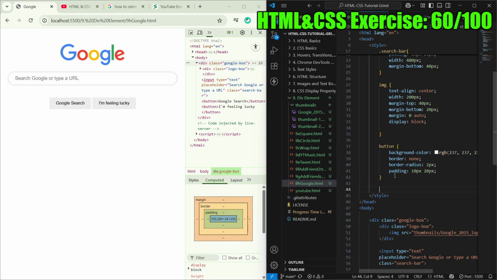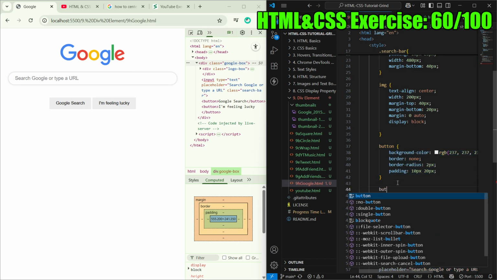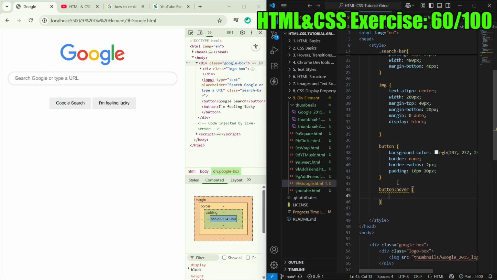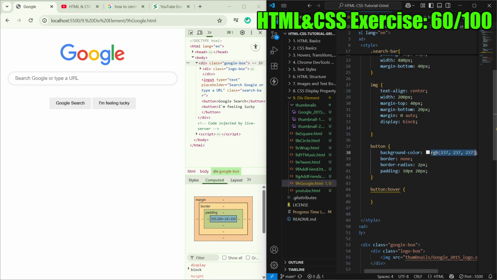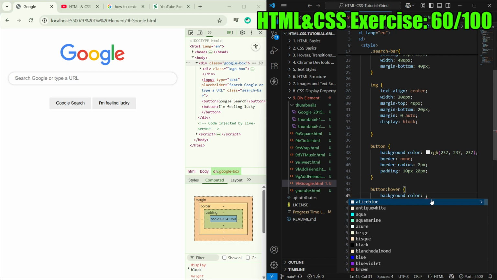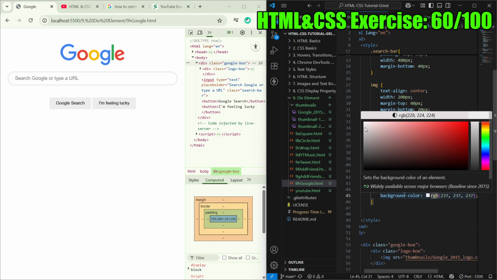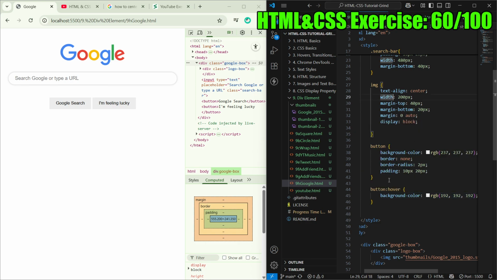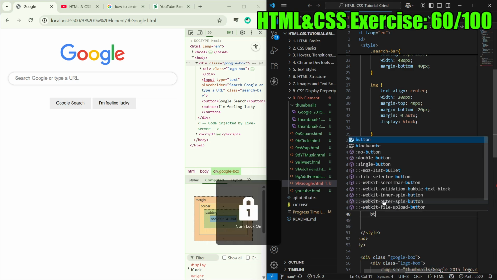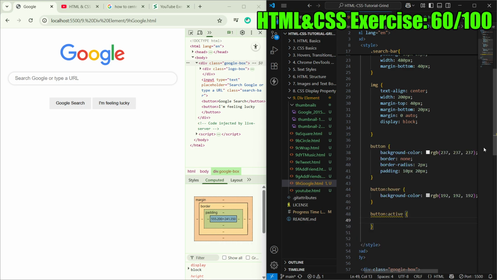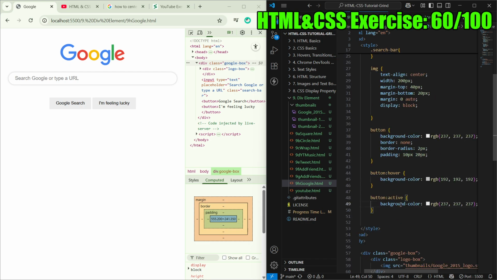And my habit of needing to make the button interactive. So button hover, make it so that when I hover, it looks slightly darker. Oh, wait, no. Background color. I'll make you slightly darker. And then when button active, I will put you back to your original color. This is the most quick fix solution in making a button interactive. Yay!